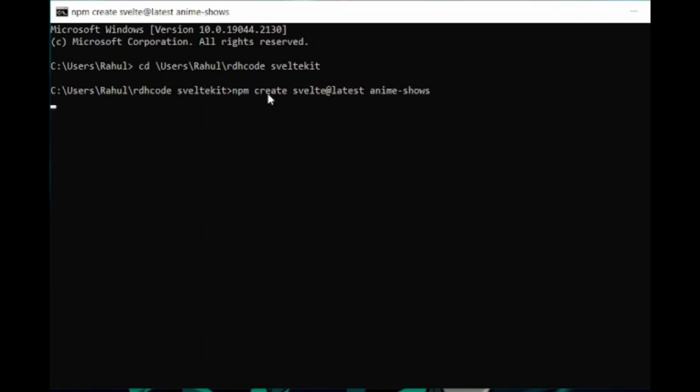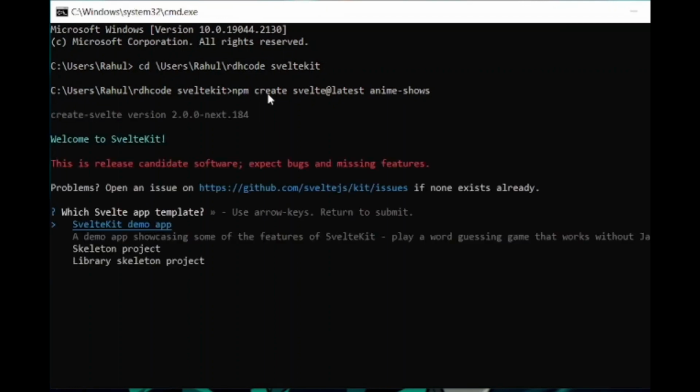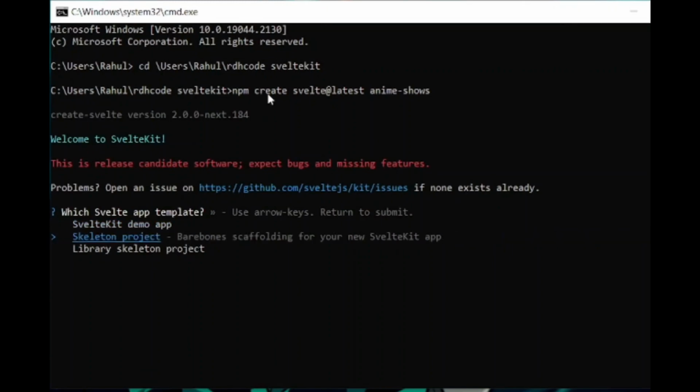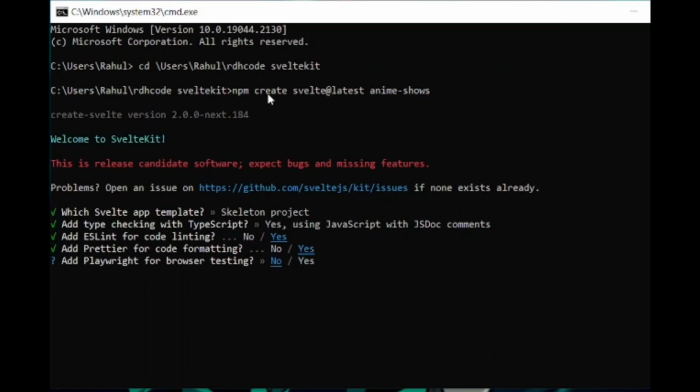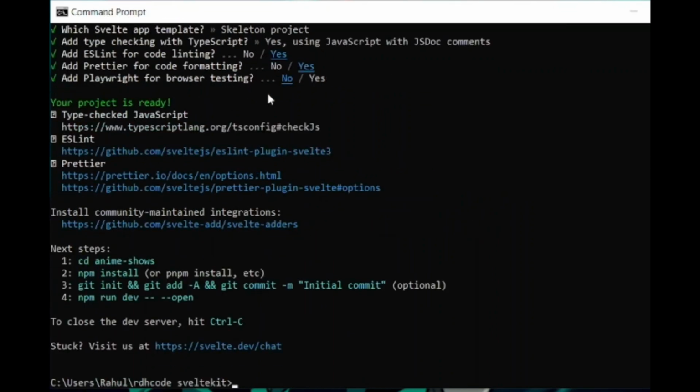Now after a second, it's going to ask you if you want to generate a starter demo project, which comes with a ton of boilerplate code, components and routes. Or if you want to start with a blank skeleton project, which comes baked with just the bare bones. So this is the option that we are going to choose. Well, because I want to teach everything from scratch, so hit enter on that. And then this is going to create a blank SvelteKit project for you.